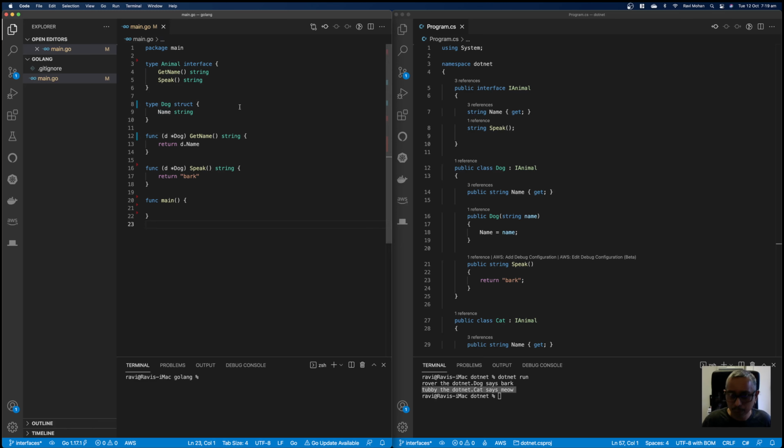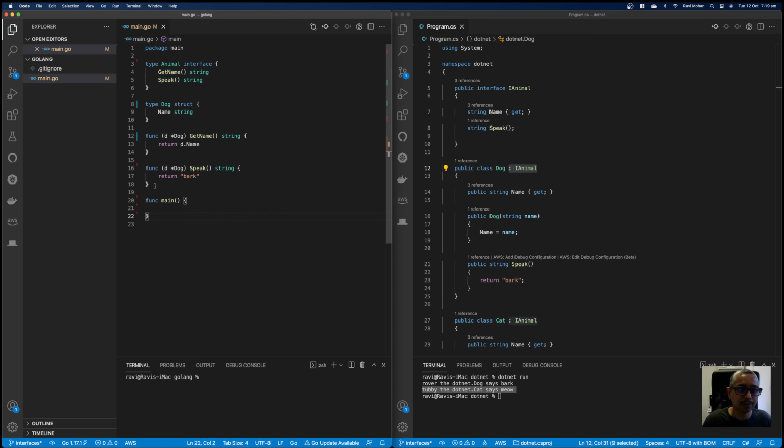You see, there's no inheritance. We don't have to inherit it like we did in C#. The concept of inheritance doesn't exist in Golang. So this is how you would implement an interface. It's basically satisfying the conditions of an interface on a struct, and you have implemented the interface.